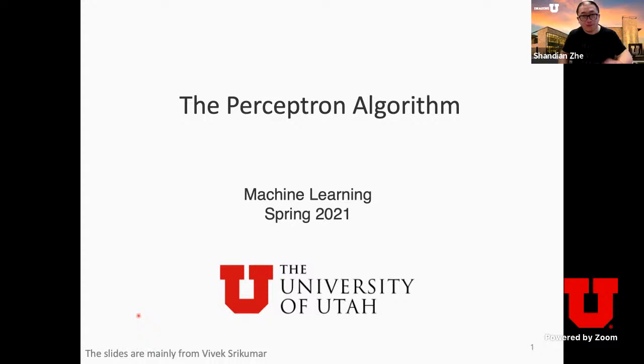Okay, sounds great. So today we're going to talk about the perceptron algorithm, our first learning algorithm for linear classifiers. In the last lecture, we talked about learning algorithms for linear regression. Remember, regression is a different task from classification, right? They differ in the output labels. For regression, our output labels are continuous. We use a linear function to predict the continuous output, and the most commonly used approach is called least mean square regression, where we construct a cost function, which is a summation of the square error in predicting each training example.